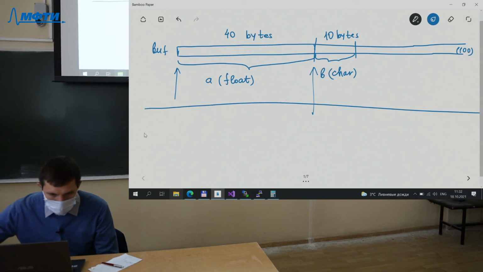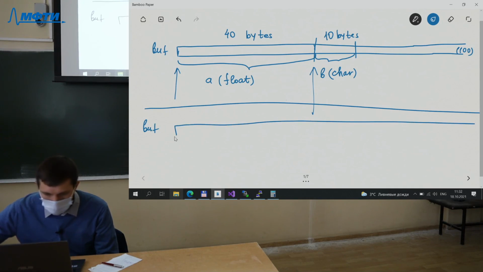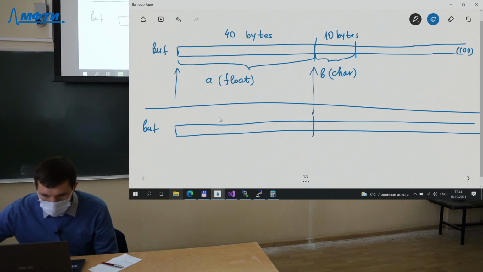For example, okay, buffer. This is 40 bytes. This is 36 bytes.